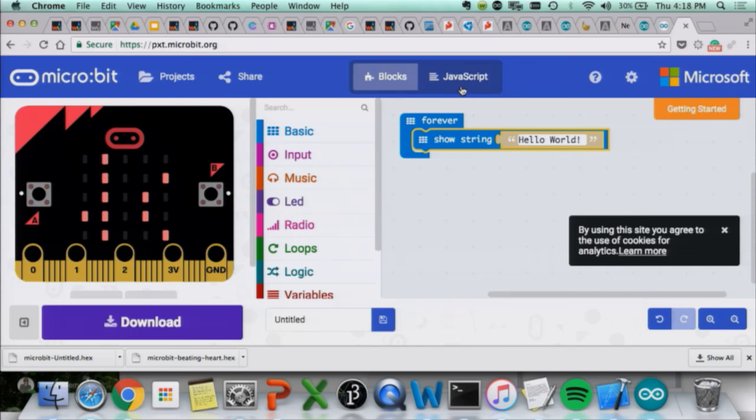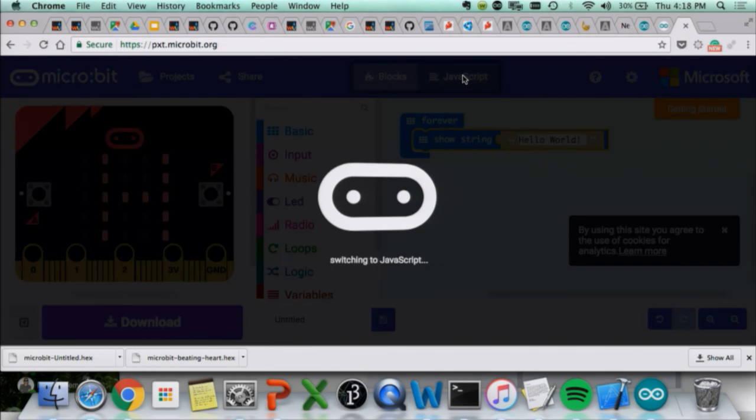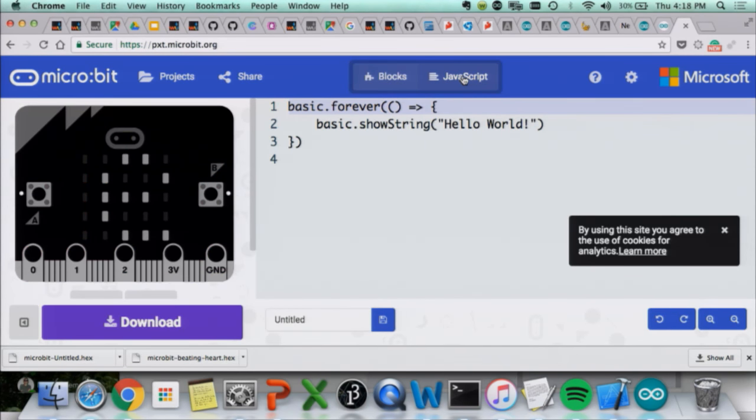So go back to that MakeCode window there. There are two tabs there, a blocks tab and a JavaScript tab. And Mike's going to bring up my screenshot. You can see right here, I'm on blocks, but if I click on JavaScript, the MakeCode website goes in, compiles the JavaScript and builds a web page based on that, and it will show me the JavaScript, and there it is.